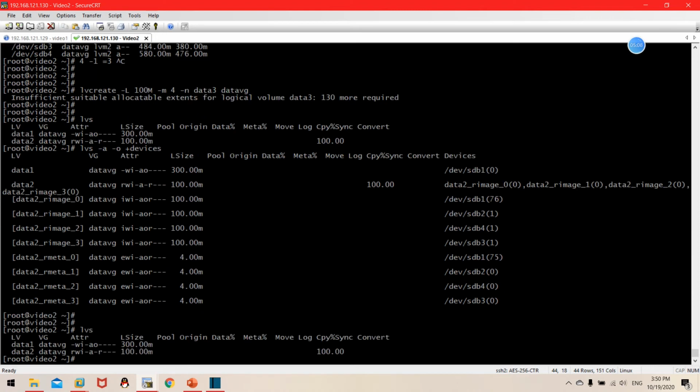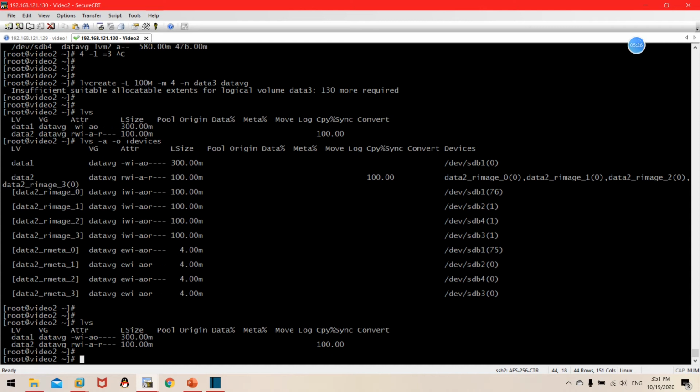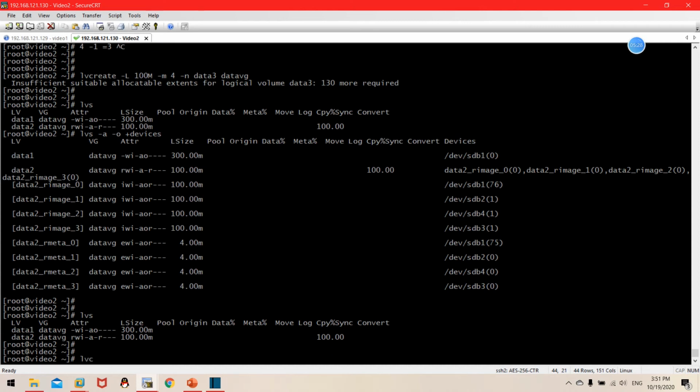And someone also asked me if we could apply mirrors to any regular logical volume or not. The answer is yes. We can do it. For example, the current data1 logical volume is a regular one. If we want to apply a mirror to it, let's do it with lvconvert followed by -m.